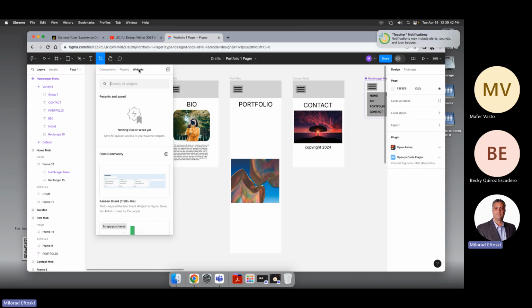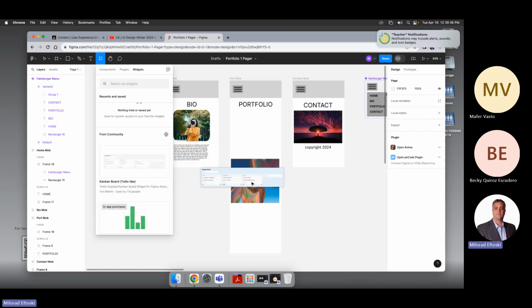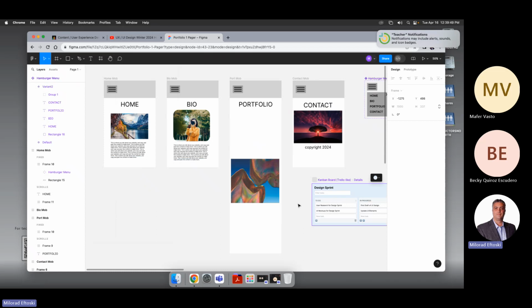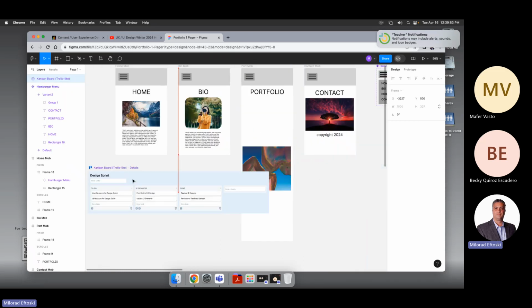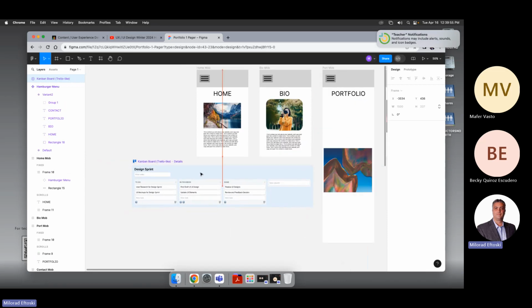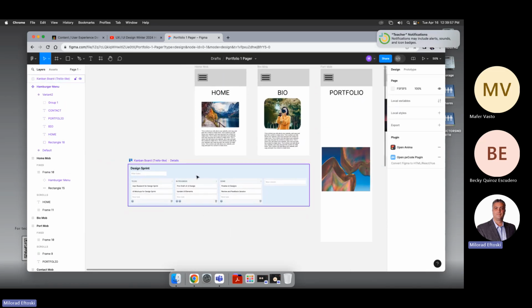If we're collaborating on a project, I'm going to drop a widget in there. I'll drop one of these guys, okay? This is called the design sprint widget. You know what a design sprint is? We talked about this since week 1. Design sprint is who does what. If you're doing a group project, this would have been helpful too.